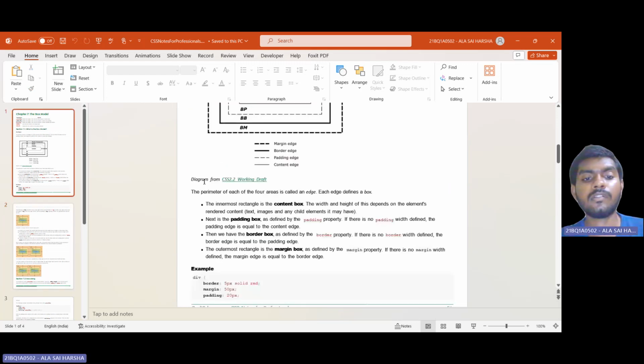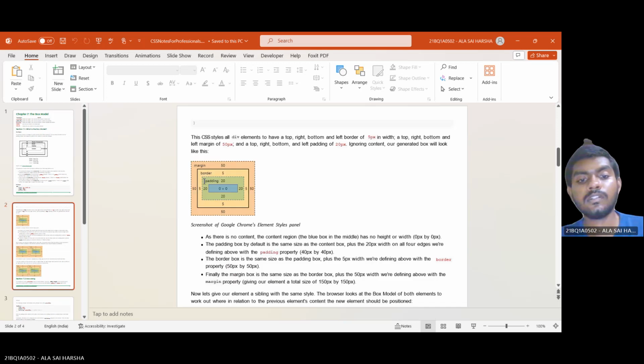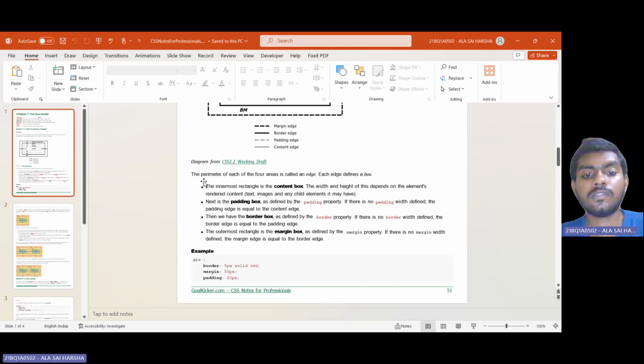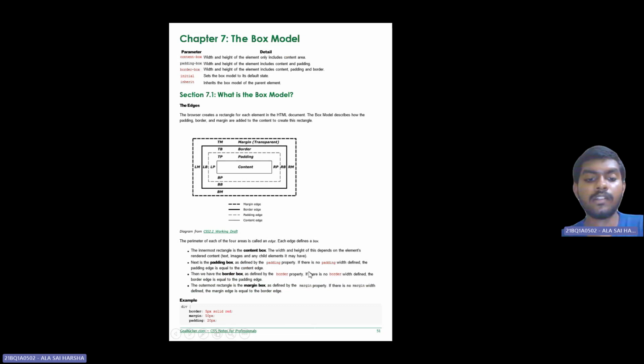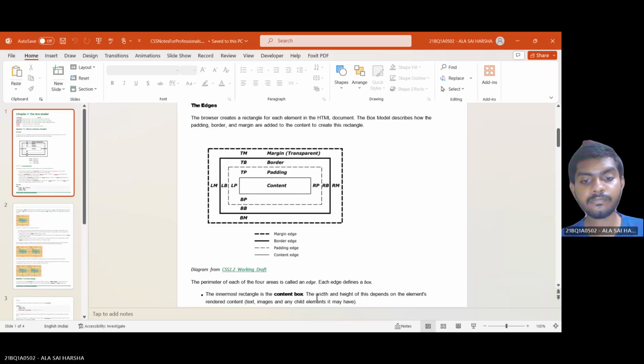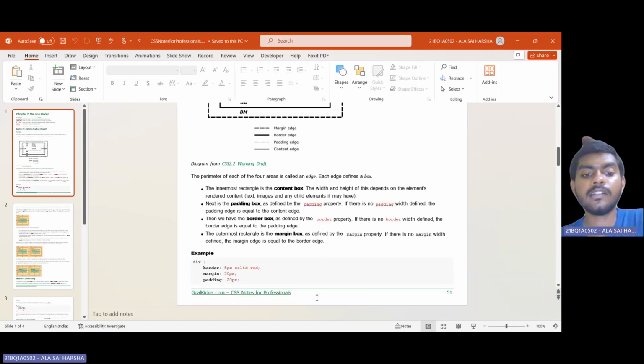For example, if we take a div and we have given properties for it: border as solid red, margin as 50 pixels, and padding as 50 pixels.